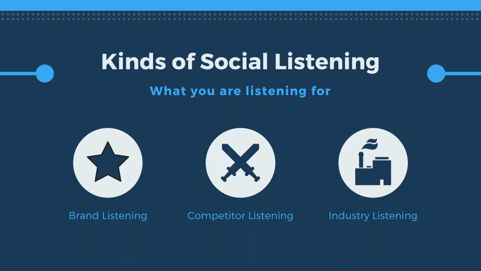Lastly, the last branch of social listening that you can do is something that's focused on the industry itself. So the keywords that you put into the topic profile when you're doing industry listening are all about the general products that are involved with the industry itself. So let's say you're Apple and you're doing industry listening, the keywords you'd be looking for would be smartphones, tablets, laptops, just general products that you can associate with the industry that you're in.